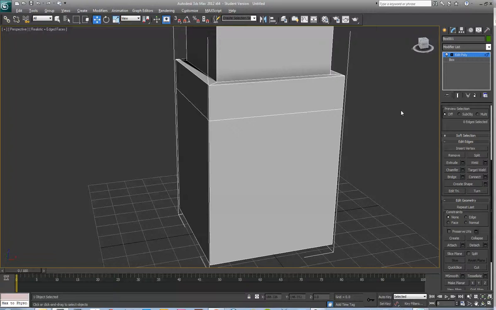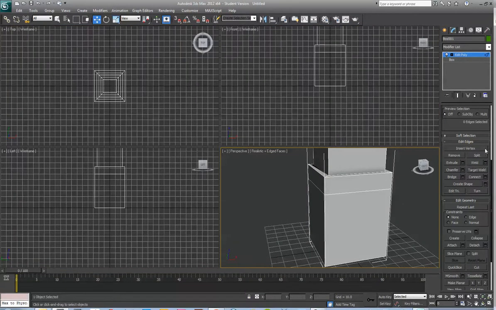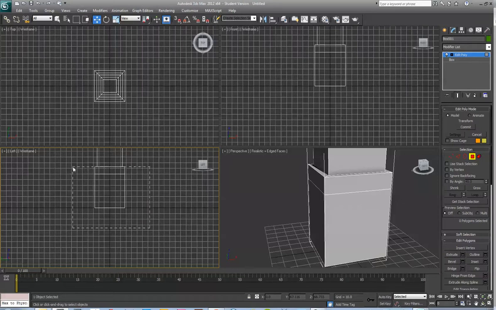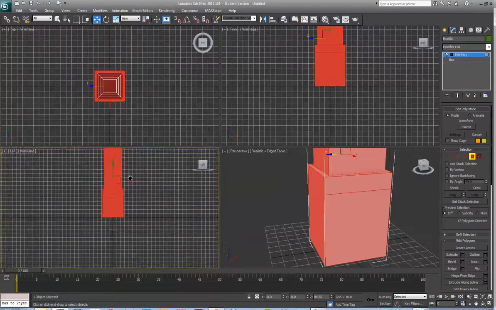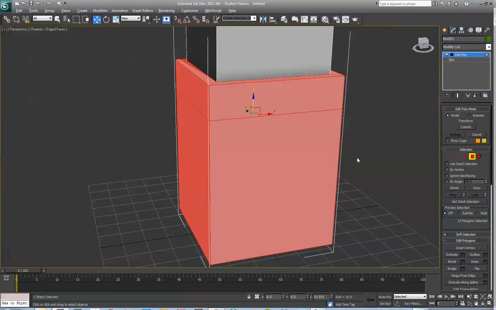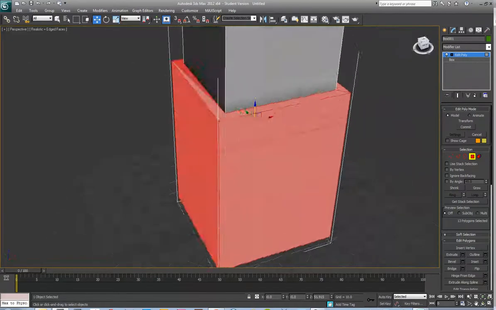So what we're going to do is I'm going to go to this view here, and I'm going to select these polygons, and I only want that bottom, so I'm going to Alt select these to kind of get rid of them. So what I want is just that bottom piece, right?